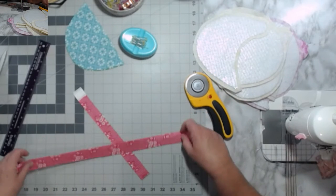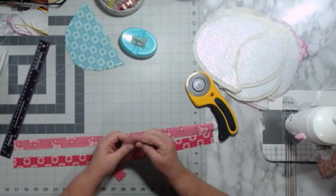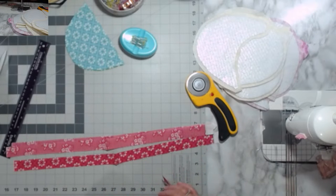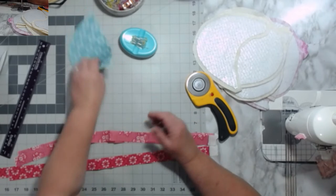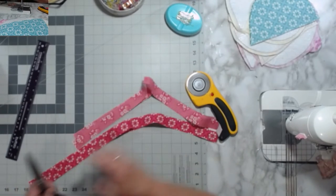All right, I have 2 colors here. So I'm going to need 2 strips because I'm not going to be able to do it with just the 1. This is going to be very tedious. So while the glue's drying on that, I'm going to make these because these are going to be the worst to make.